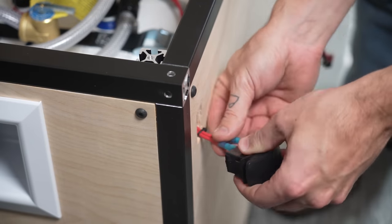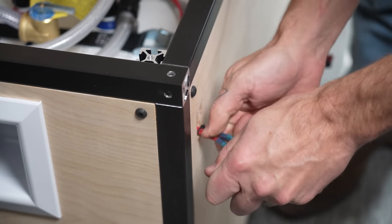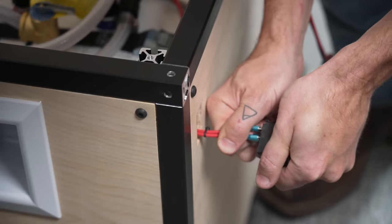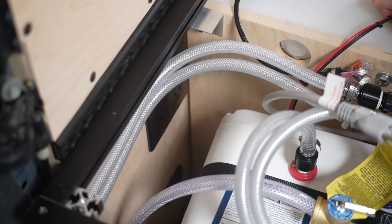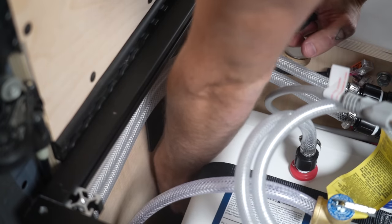And then we wired the switch for the water pump. Now, this is simply a single pole, single throw switch wired the exact same way as we wired the switch for the puck lights in our van. And then we connected the Anderson ports to power the water pump.